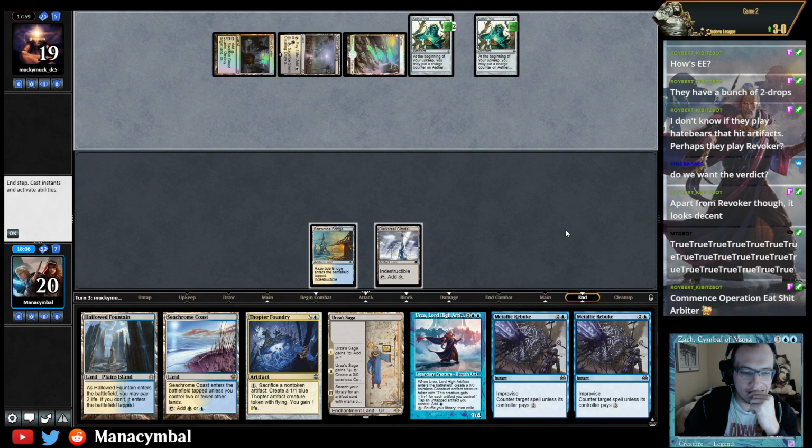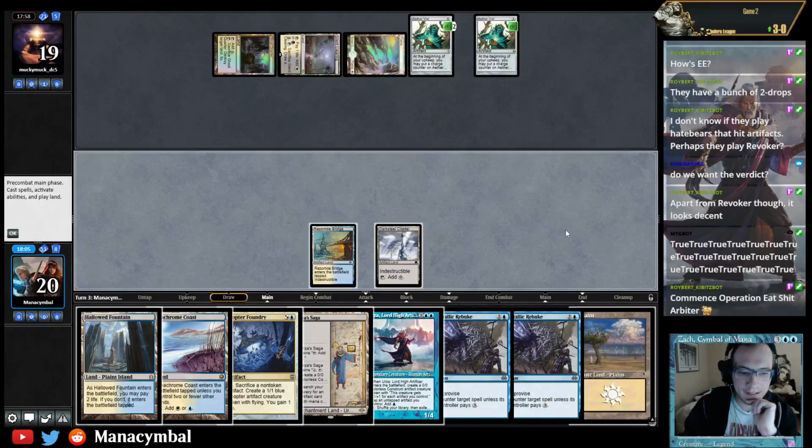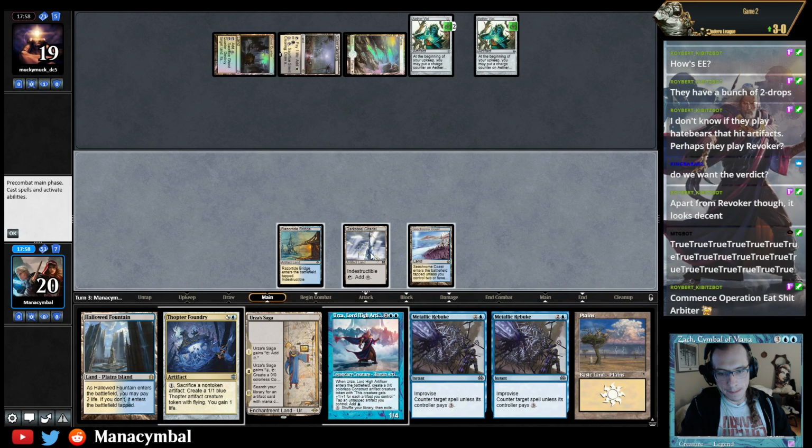Noodle to hand, huh? Pretty conservative. Guess it makes sense, though. I should leave up everything here, because if they put in the Arbiter and shoot down my Seachrome, I could just pay for the search, but I also have Metallic Rebuke to play here. They're going to put their vials to 3 and 2 and then probably just play nothing. I guess we play the Thopter Foundry.